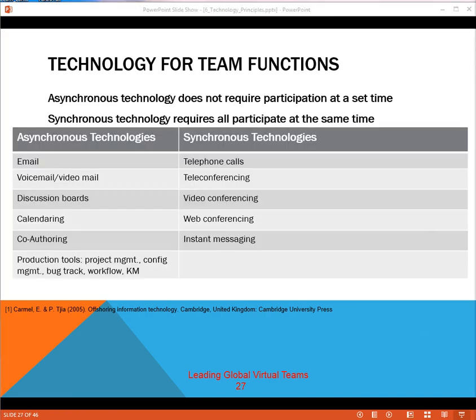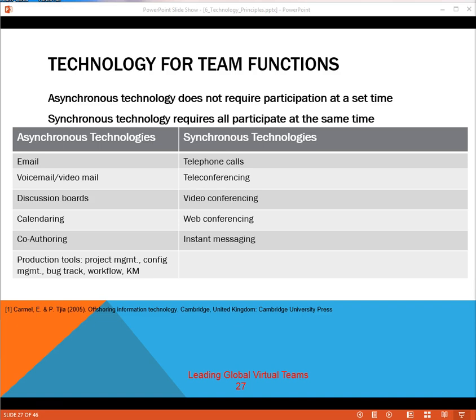Here are the types of technology in terms of general categories that map to collaboration needs in terms of synchronous and asynchronous. And again, asynchronous technology does not require participation at a set time, whereas synchronous technology does require participation at the same time.